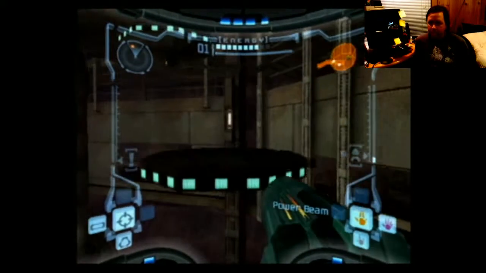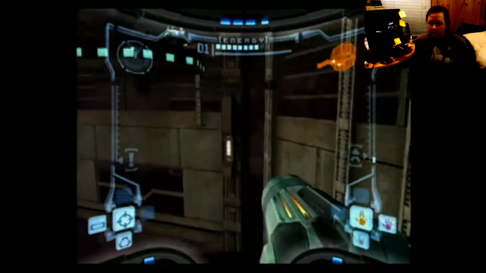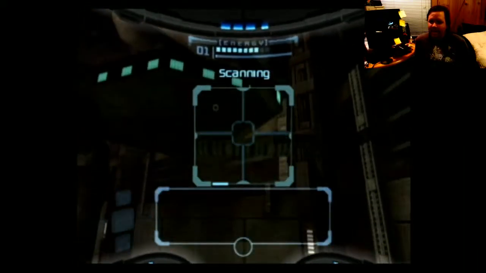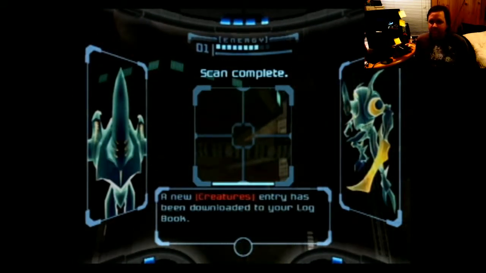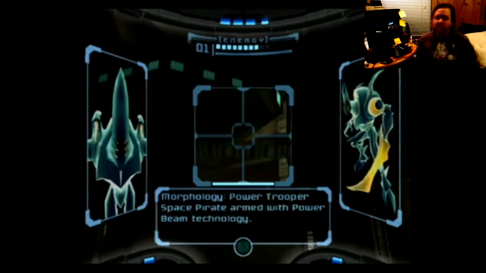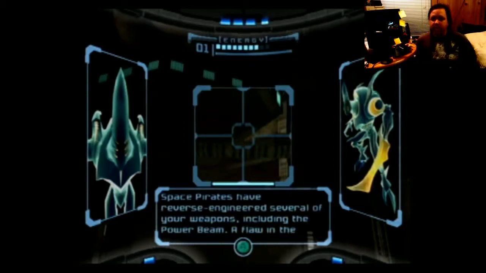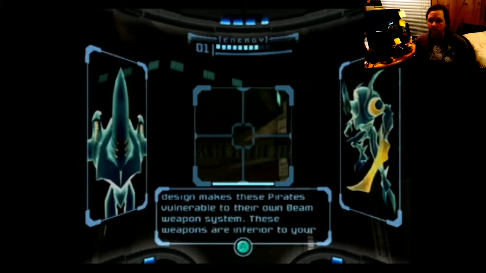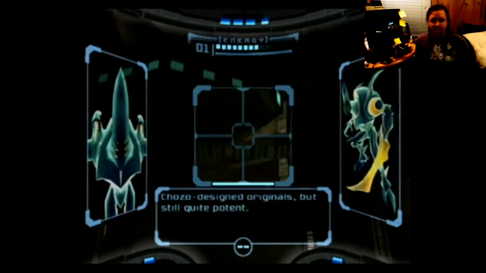I'm pretty sure he's a power beam. Yeah. Power Trooper. Space pirate armed with power beam technology. Space pirates have reverse engineered several weapons, including the power beam. A flaw in the design makes these pirates vulnerable to their own beam weapon system. These weapons are inferior to your chosen design originals, but still quite potent.